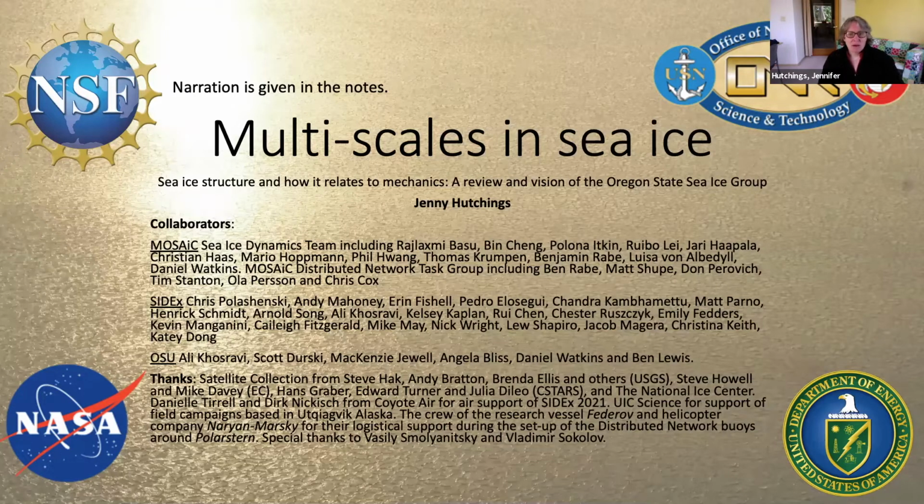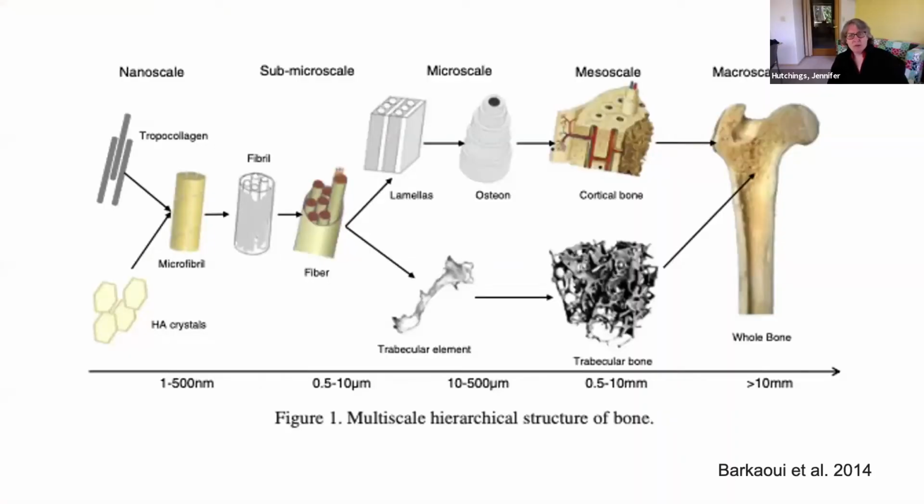Thank you. So, how do we think about a material? If you break a bone, how it breaks is going to depend on the structure at an underlying scale to the macro scale of the bone. And so you can think about a structure as being made up of scales in a hierarchical way, where you have a structure at one scale that makes up the structure at the next scale, and so on. We don't really have a picture of sea ice that looks as nice and clean as this, and that's something that I would like to fix.